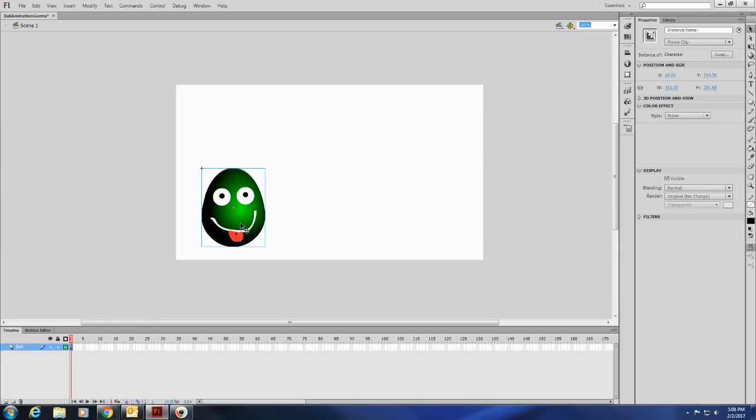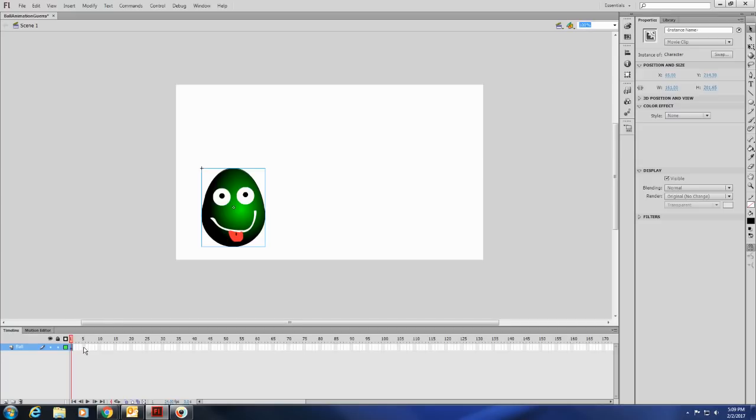So now that you have that, we are going to begin animating. So if you see, we have a keyframe here. Since we created the character, it is by default keyframed. So what we're going to do is keyframe it in increments of 5s. So we're going to do 5, 10, 15, and 20.